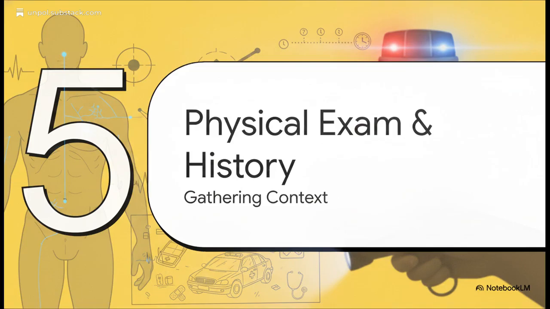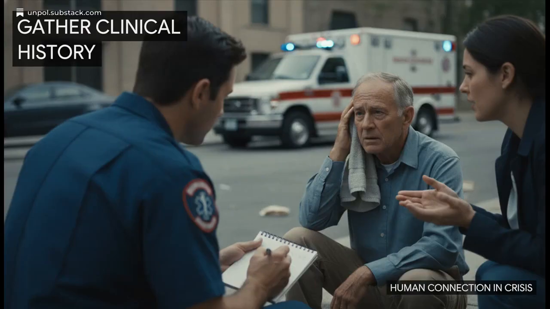Finally, we arrive at Section 5, the physical exam in history, which is all about gathering context. Communication itself is actually a crucial intervention. You must gather the medical history using the SAMPLE mnemonic, interviewing the conscious victim, their family, or local bystanders. You're mapping out signs and symptoms, allergies, medications, past history, last oral intake, and events leading up to the injury.